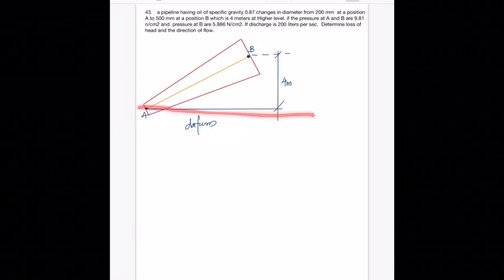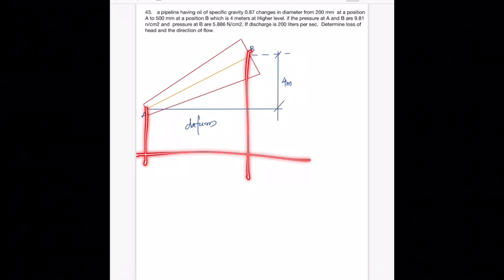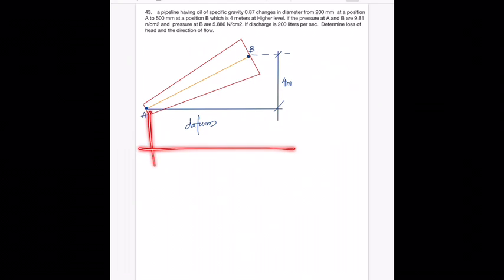So I have drawn the datum through point A because by doing so I can take ZA equal to 0. I hope you all remember that concept. If you don't have a direct reference to the location of datum, it's better you take datum through one of the points, thereby making Z representing that point 0. If you draw datum here, you can take ZA equal to 0. If you draw datum elsewhere, you will have ZA and ZB, and since we have no direct reference towards the values of ZA and ZB, you will get stuck while finding them. So it's better you draw datum through this point and thereby make ZA equal to 0. Now we need to find out loss of head and direction of flow.